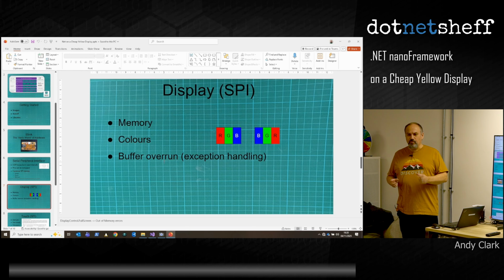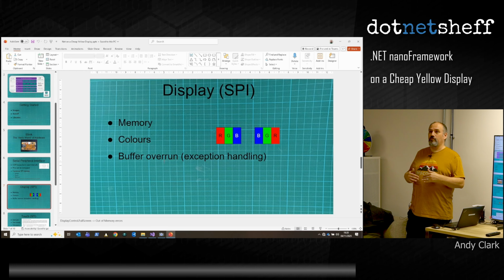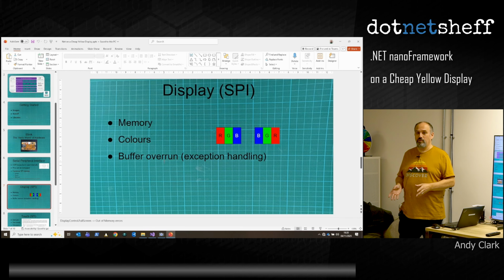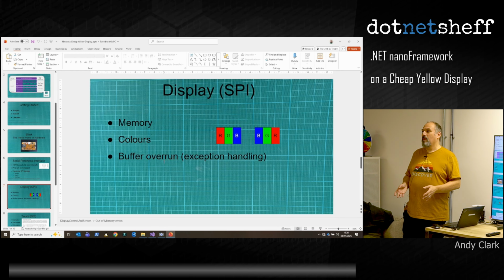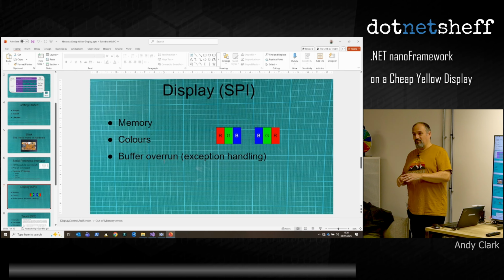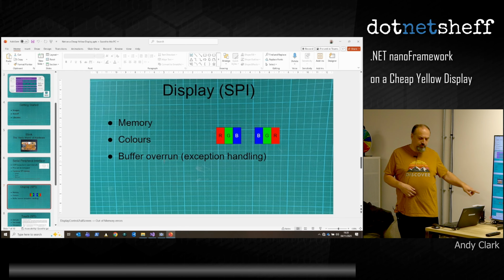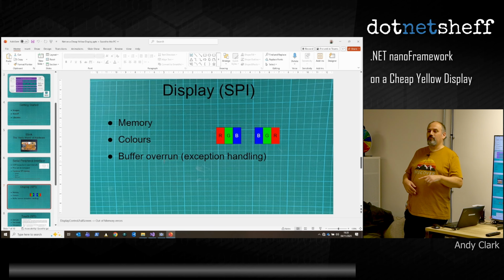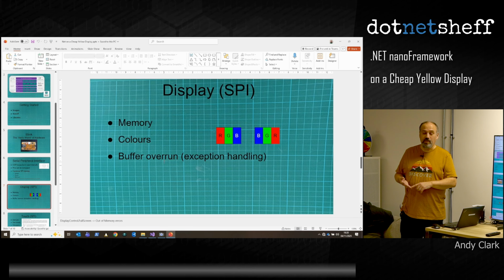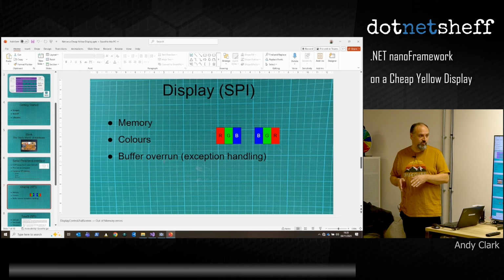Now, the other problem with the display is there's lots of lovely libraries that the nanoFramework people have created for doing display stuff, but a lot of them basically take a bitmap from the screen and buffer it on the device, and then you make modifications to it, and then you send the changes across, which is fine if you've got enough memory for, I think, 320 by 240 times 3 colours times 6 bits colour depth.